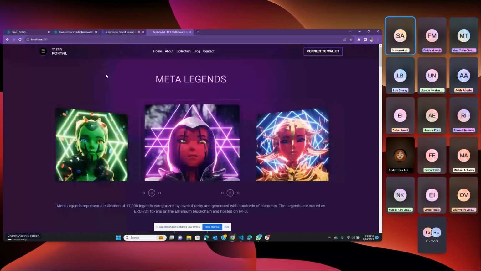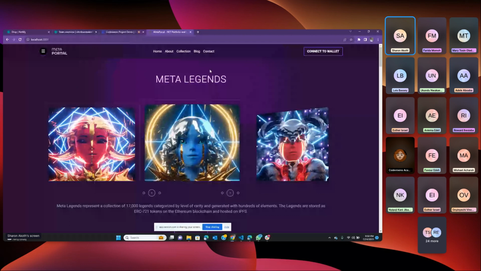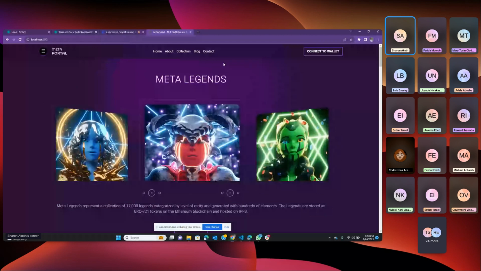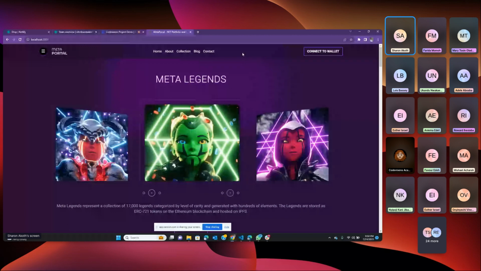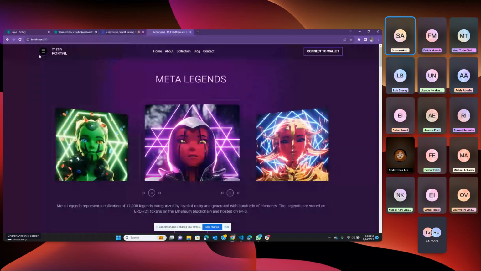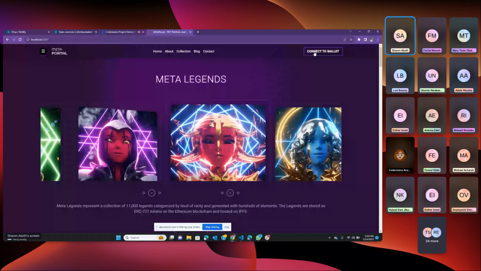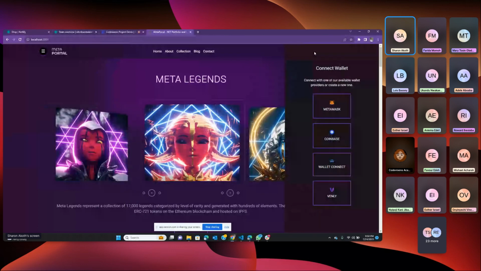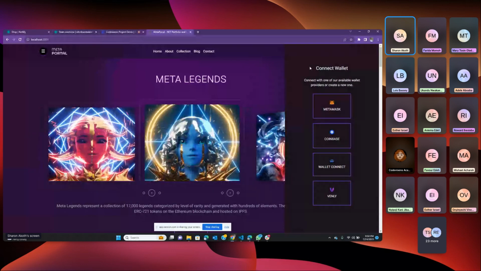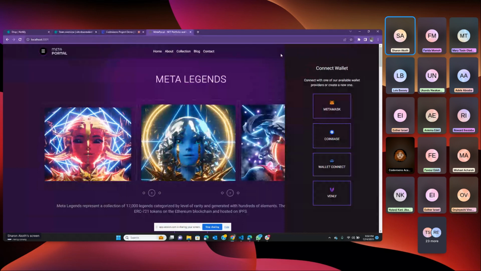So our navigation consists of two buttons. So we have this one and we have this one. These ones are also components on their own. We also have this.